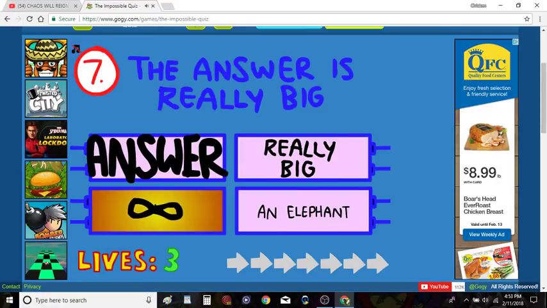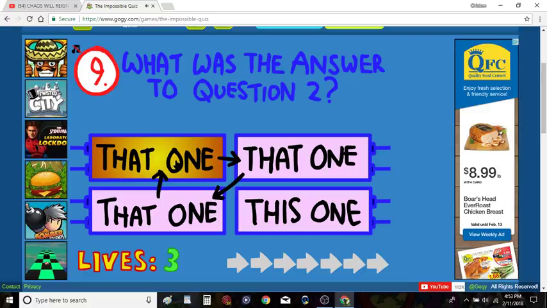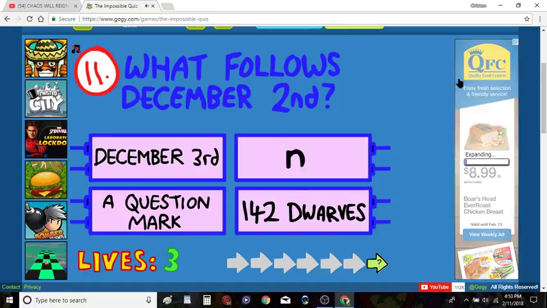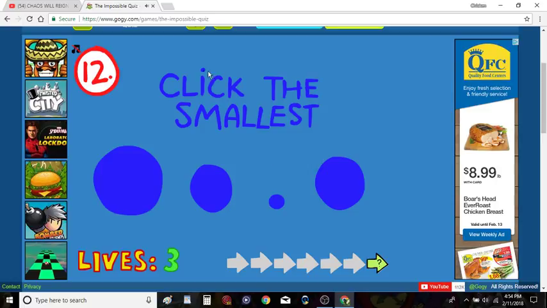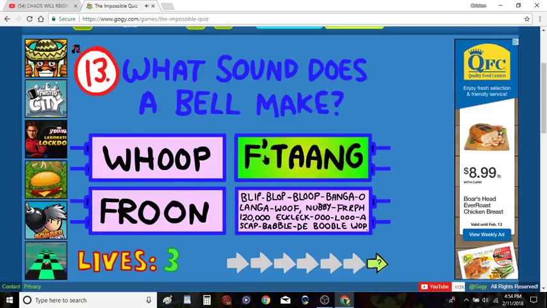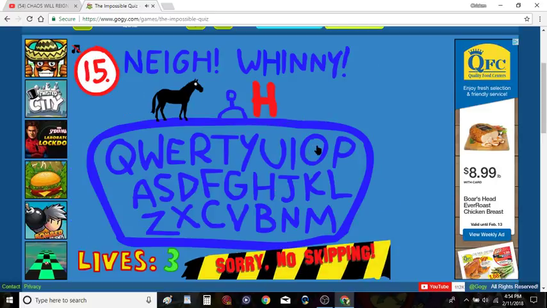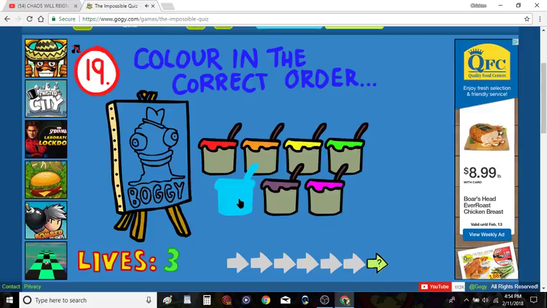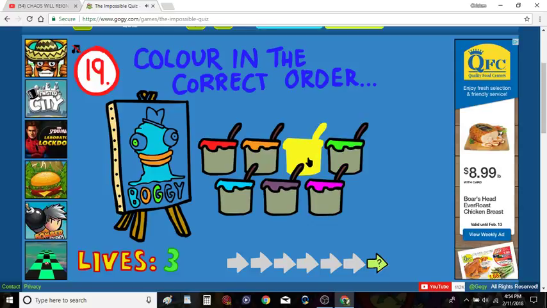Hello. This is too easy. Click right here, Tang Torch. They give that one away. 17, hammer, this color, this? Oh! So it's ding, ding, ding, this? No.